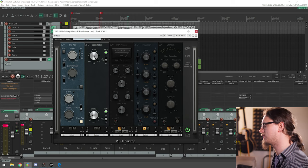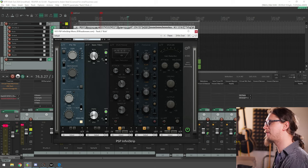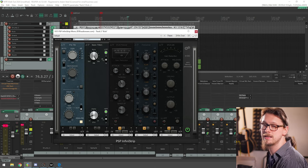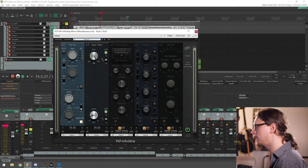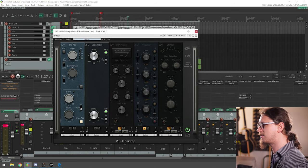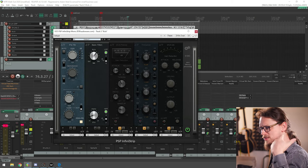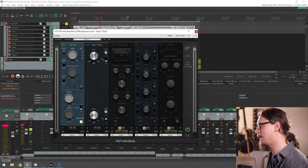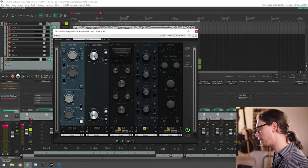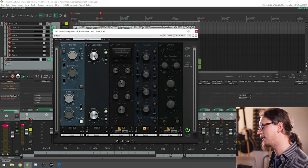So the basic filters are just filtering out just below 37 Hz. But it's nice to have options for a low pass filter as well. I tend to use things like that on guitars a lot. And just being able to pick your filter and your octave steepness, because that can really affect the overall tone without adding any CPU overhead, really. That means that, especially on a guitar, I'd come back to that, but I'm going to leave that off on this kick. But just having this means that I can scoop out that low end nice and natural.